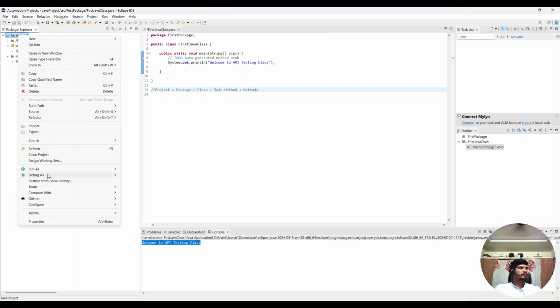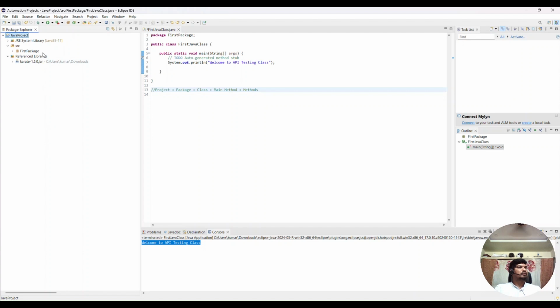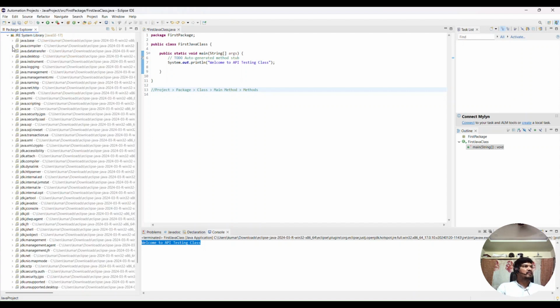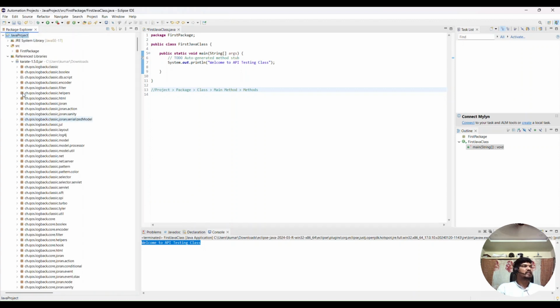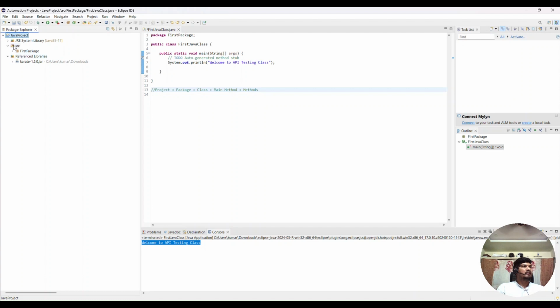Let me refresh. Now you can see we are integrated with Java and with Karate. So this Java project which we created is ready to work with Karate after adding this library.